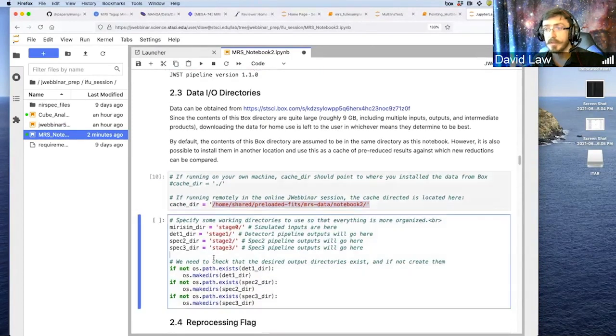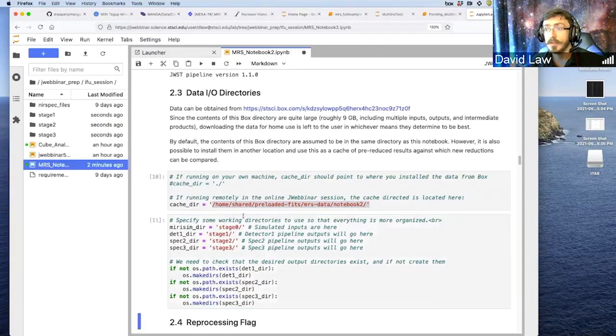We're going to specify some working directories that we want our data products to go into. Personally, I like having my files from different parts of the pipeline spat out into different directories so I can keep things clean. So this now created, as you'll see in the left window, the stage 1, 2, and 3 directories. Those are going to be the outputs from the stage 1, stage 2, and stage 3 pipelines, nicely separated off so that you can find what you're looking for later.